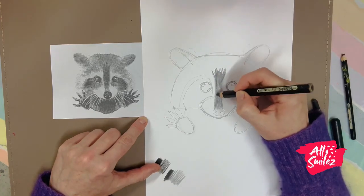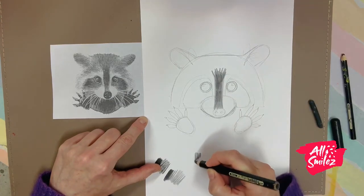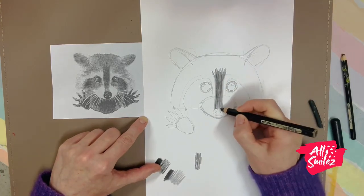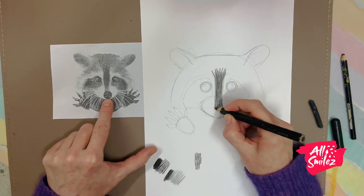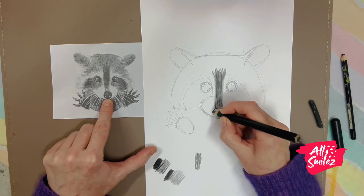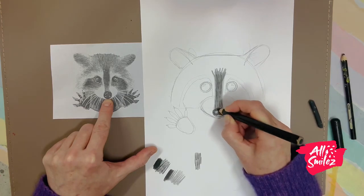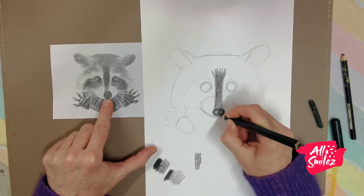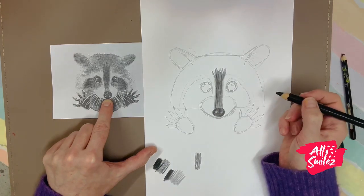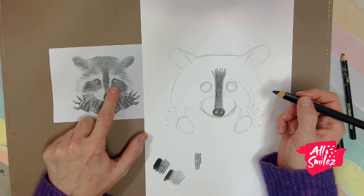This little furry patch going down his nose is a darkish color, so I'm doing little strokes like this to make it look like little hairs. Then I see the nose is a lot darker, so I'm going to darken it and somehow leave these nostrils a little lighter so I can see them. Add your dark bits in — whether it's pen, vivid, colored pencil, crayon, whatever it is you're using to add in the black bits.